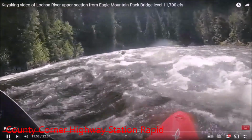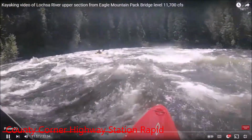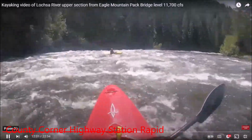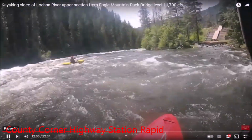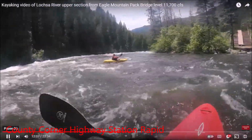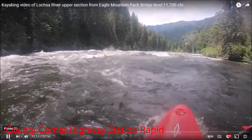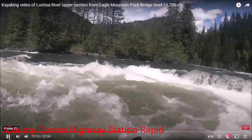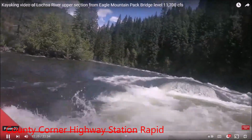Okay, here's County Corner. Here's this right-hand bend sticking out. It's two parts. You have this series of wave trains, and then you do have a little calm section where you can get to the inside. There's your boat ramp. We're going to get to the inside and run down the right side. Large waves, large holes, large rocks. But for the most part, this one's just pick your way through, read and run.